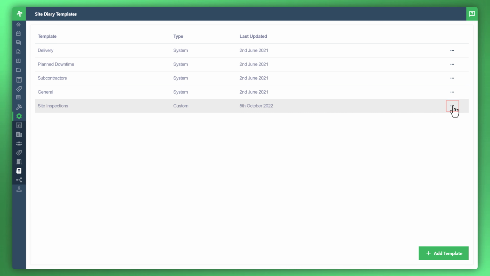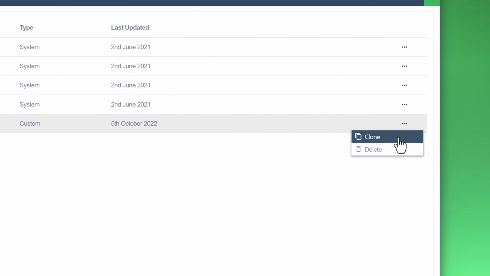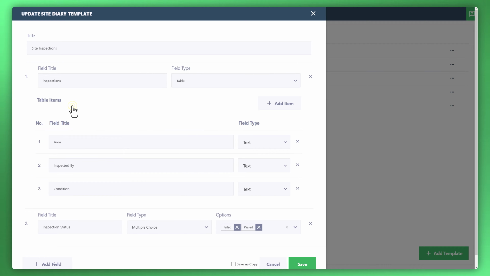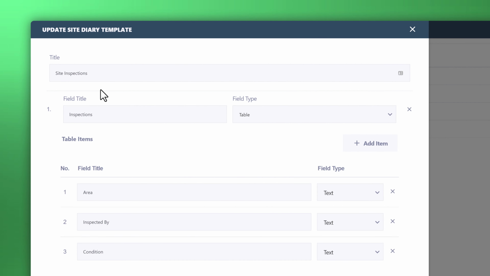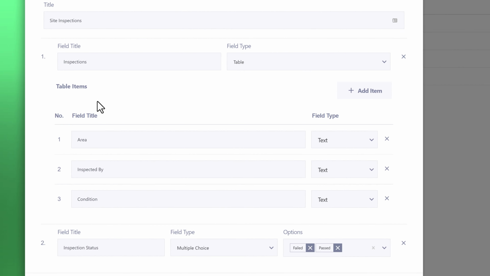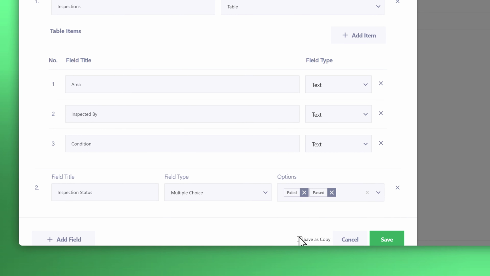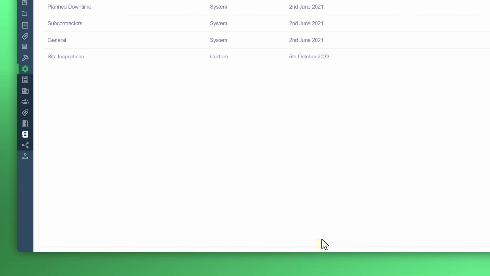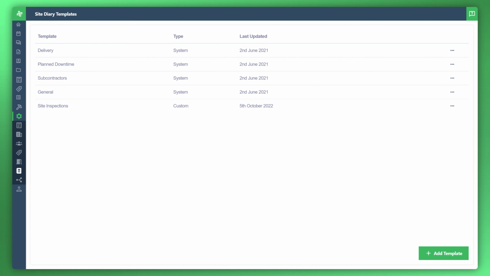Now, if you'd like to perhaps clone or delete this, click the three dots on the right side, or the ellipsis, and clone or delete. Otherwise, if you'd like to edit the existing template entry, just click on the actual label of the template and you can now start to customize the fields. And there's also a little checkbox there saying save copy, which fundamentally clones it as well. Let's go click on cancel.